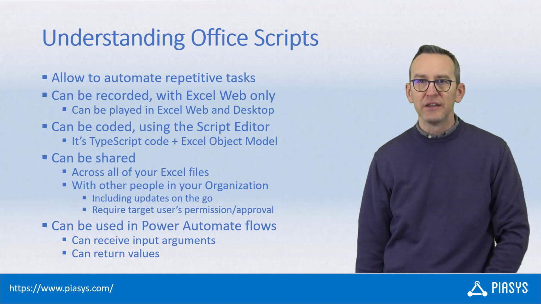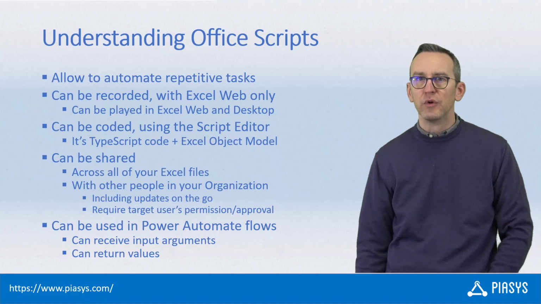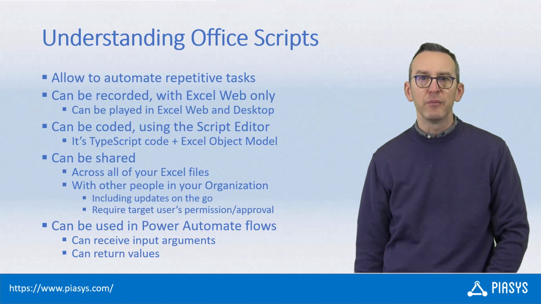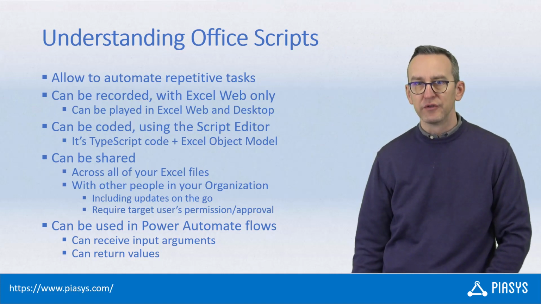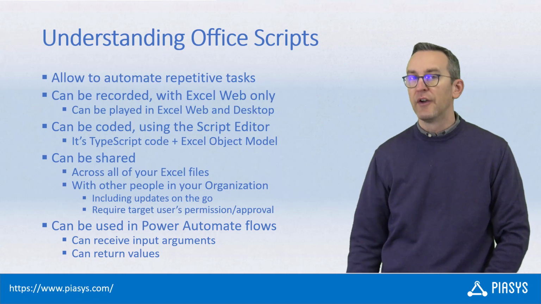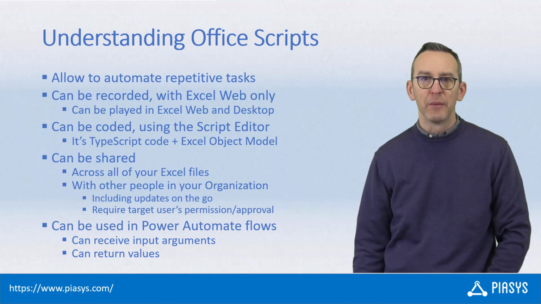Whenever you create an Office script, you can then reuse it across all of your workbooks in Excel, as well as you can share your scripts with people in your organization. People, of course, will have to accept to execute your scripts, but then whenever you update your own script that you have shared with other people, the other people will get the latest release of your script, so they will always be up to date.